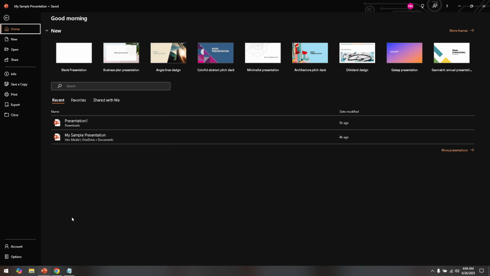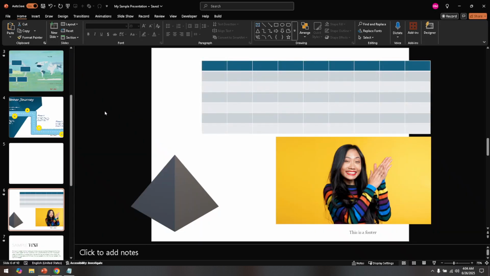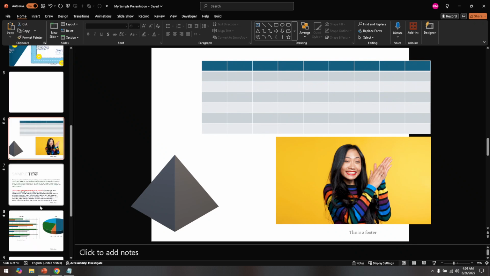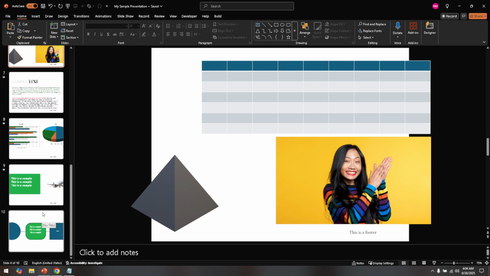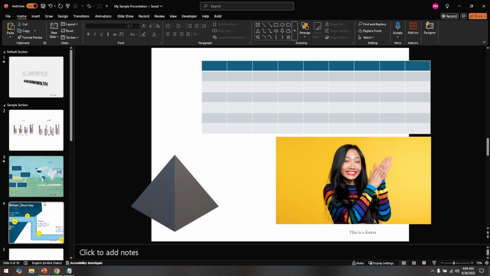With your presentation now open, it's time to find the chart you're looking to copy the formatting from. Click on the chart to select it. You'll know it's selected when you see a bounding box surrounding the chart's edges, typically outlined with small circles or squares. This selection indicates that the chart is ready for formatting actions, marking the first step in copying its design.